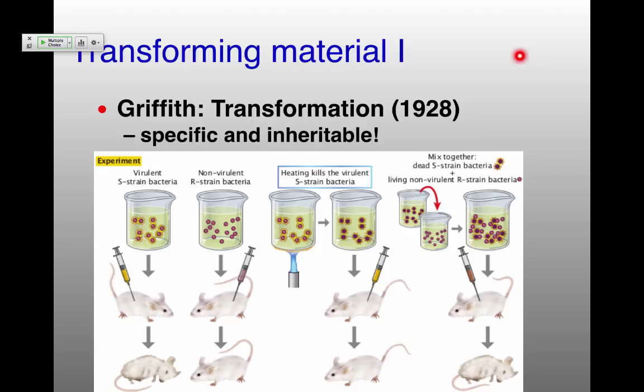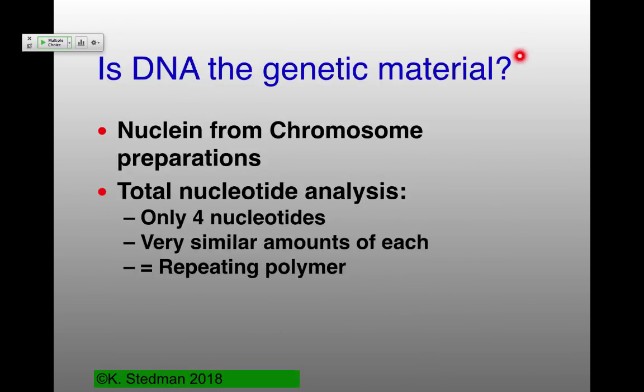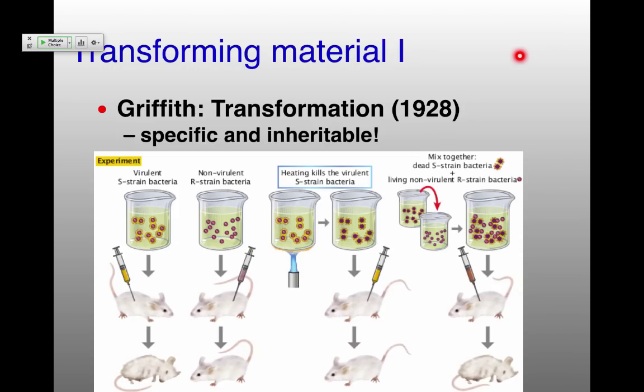So what Griffith and coworkers showed was transformation, and in this case, transformation, not alchemy changing lead to gold, was changing a non-infectious bacteria to an infectious bacteria. So this is the basic idea. You had smooth bacteria, which, if you put them into a mouse, the mouse died. If you had rough bacteria, and you say, what do we mean by rough bacteria here? It's literally colonies of the bacteria, and we'll show you in just a second what those look like. Take rough bacteria, inject them into a mouse, the mouse is perfectly fine.